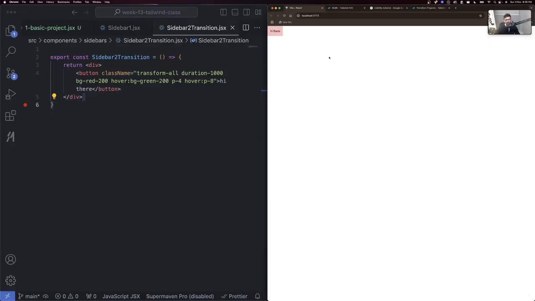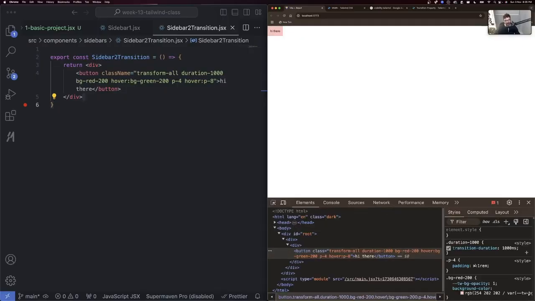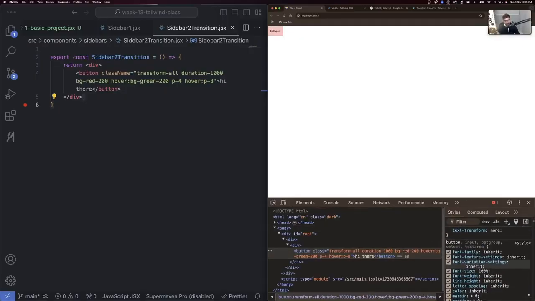It's a button, but when I hover over it, what should happen? Padding should increase. Background color should become green. Does that happen? Yes. But does that happen over a span of 1 second through animations? It does. So that is how you can do animations in Tailwind, and under the hood this is CSS only. Tailwind isn't something special. It's not doing any JavaScript. It is just setting CSS properties on this specific element that is causing the thing to animate.